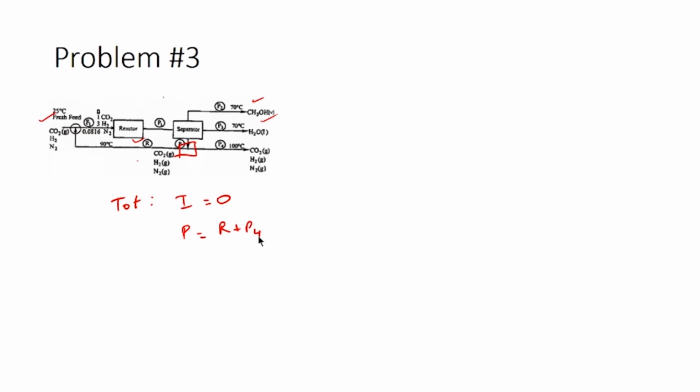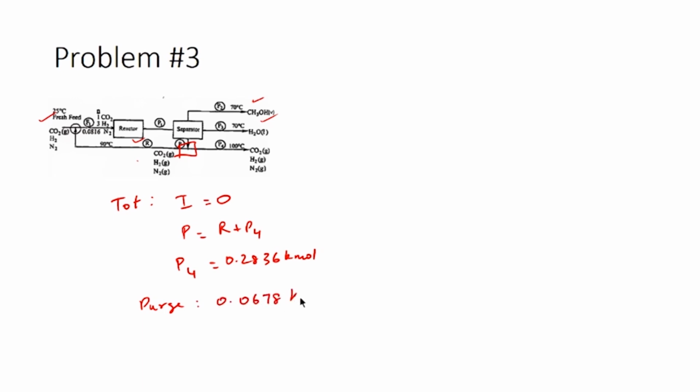So, solving for this, we would actually get P4 equals 0.2836 kilomoles. So, we knew the value for R, we had also calculated the value for P earlier. So, using these two values, we can calculate the value for P4. We already know the composition of the purge stream. The composition of the purge stream would be the same as the composition of the stream P and the recycle stream. Using that, we can calculate the number of moles of the amount of carbon dioxide, hydrogen and nitrogen in the purge stream.